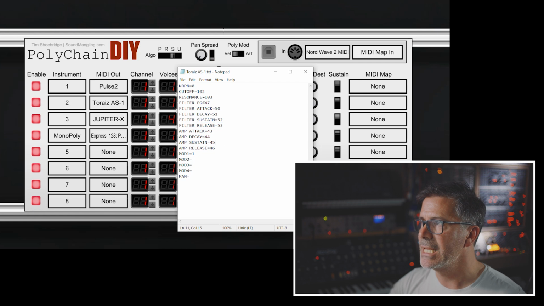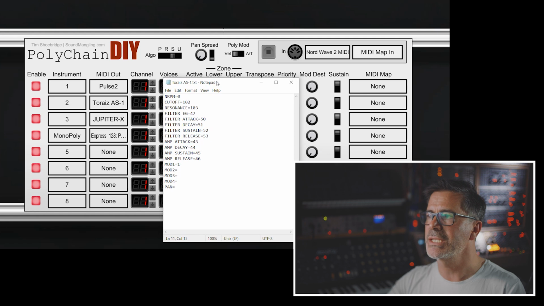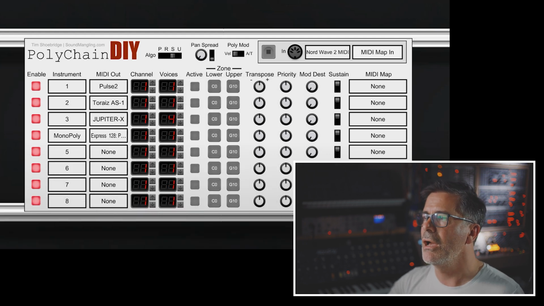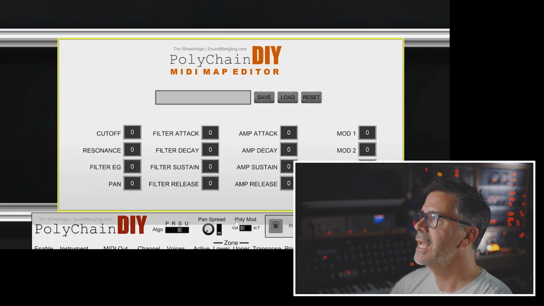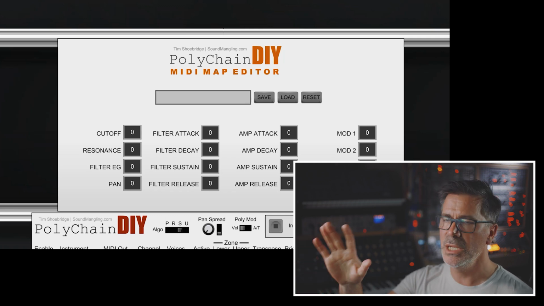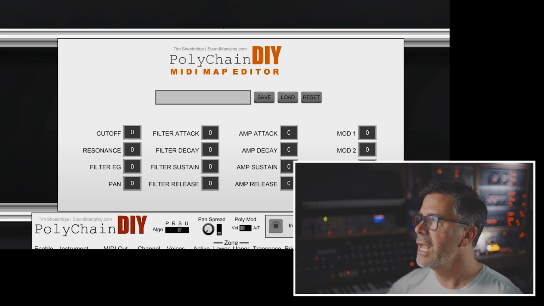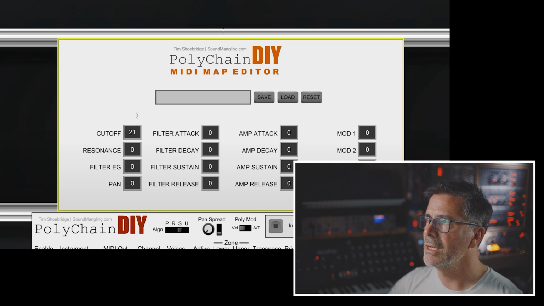Now you can use any text editor on your computer to create one of these, but if that sounds a bit technical to you, then I've got a shortcut for you. What we're going to see here is a little application that I've provided, which will be available to you free with Polychain DIY. It's a MIDI map editor, and what you can do is just whack the values in here, using my mouse, dragging them down, and set the MIDI CCs that your synth supports.